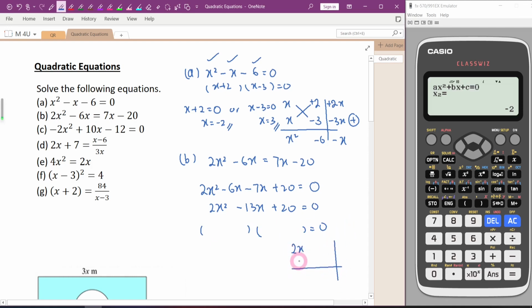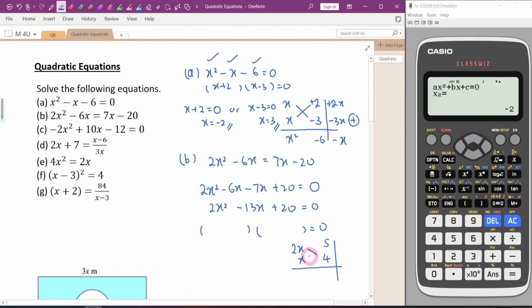So I'm going to use 2x times x. 2x times x is equal to 2x squared. So 20, it can be many combinations, right? It can be 4 and 5, 5 and 4, 2 and 10, 10 and 2, and so on. Here I'm going to try 4 and 5. The number here is not very big, so you can actually do it manually, but when the number becomes very big, it's harder for you to do the factorization. You can actually use your calculator to help you.